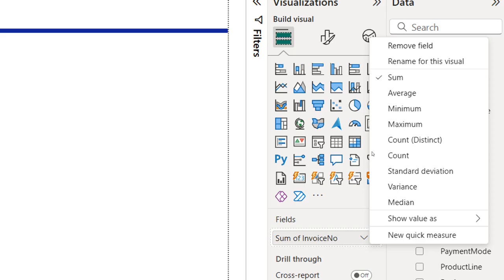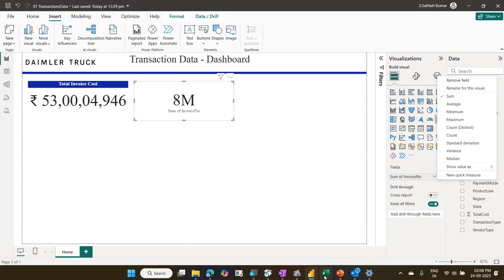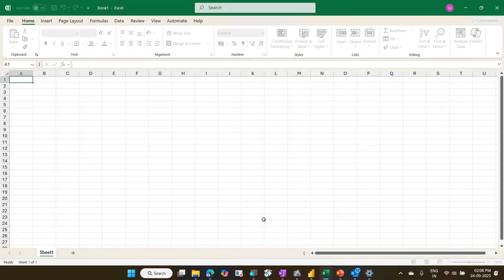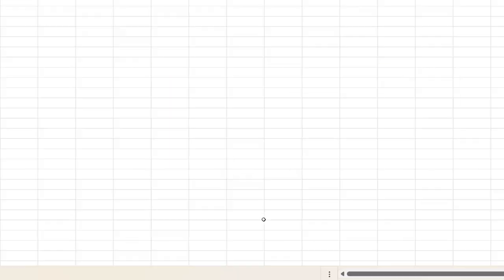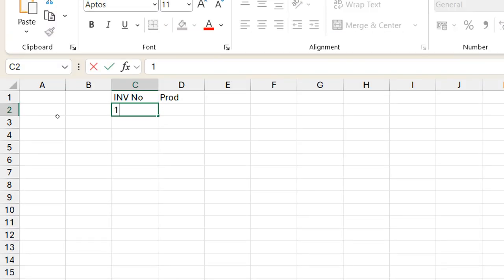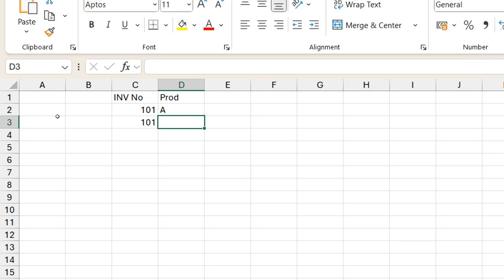Duplicates of your values. For example, if you didn't understand, I will give a small example. I'll open a small file. Assume I have some bill number, maybe the invoice number, and I am purchasing some product in this invoice. Maybe my invoice number is 101. In 101, I am purchasing a particular product. Same 101, I am purchasing another product. Same 101, I am purchasing one more product here.